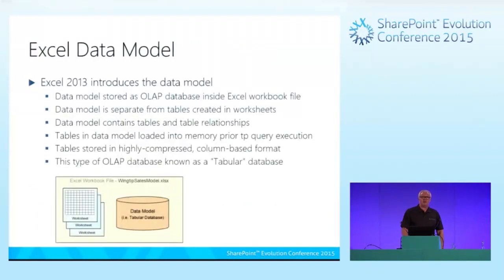Now let's talk more about this thing called the data model. It's basically an OLAP database inside an Excel workbook file. Realize that anything you import into the data model is separate from anything inside a workbook, so you don't have the million-row limitation. Now, what's inside the data model? Basically, we have tables and relationships between tables.